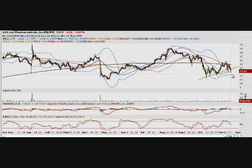And here's another one, HCBK, Hudson City Bancorp. This one looks like it might be working. It's sitting right on that 200, so I don't know if it's going to be able to break it or not. But it did hit the channel we were talking about and move back up. It's got a real nice Dragonfly Doji sitting right here. It's going to have to break that 200 and that 50, and it's going to take more than one shot at it, as it always does.